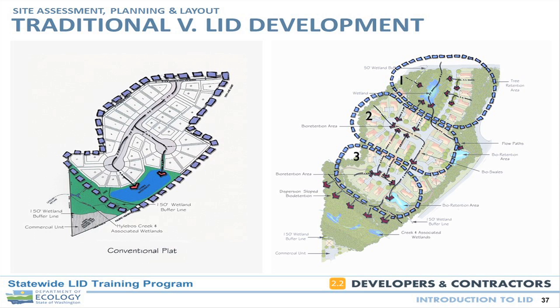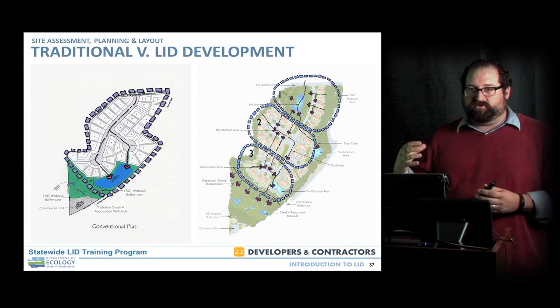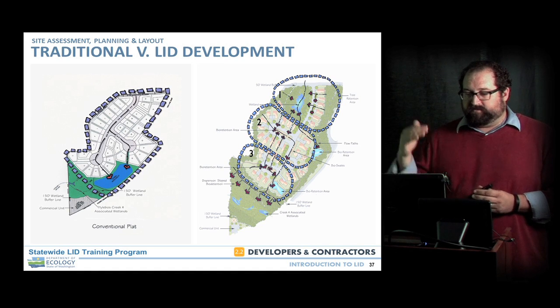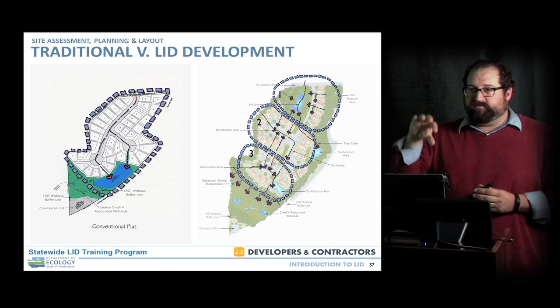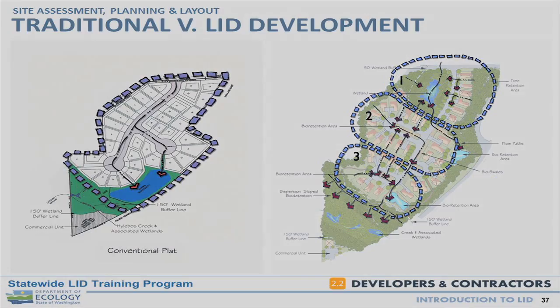Thinking about a similar sized project, the one on the left is looking at cul-de-sac development, a centralized facility where everything is flowing into one regional facility that's also, in this case, taking up lots that could be sold as part of the development, versus on a similar sized project, breaking that into three sub-basins, weaving the bioretention and the stormwater management into amenity and natural areas that are existing on the site. So you've interwoven the landscaping, the amenity space, and the stormwater, and a lot of times can get better development and more lots out of it as well.